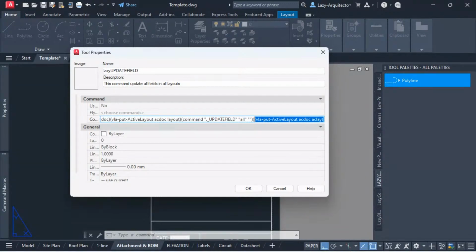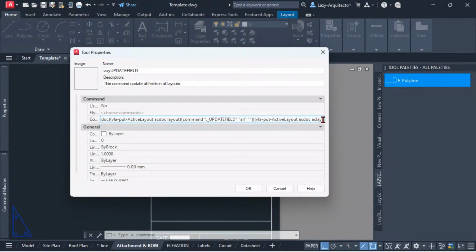After finishing the loop, this line will set the active layout back to where it was initially, because you don't want to confuse the user. You don't want them to start this update field command, and then once you're done with the command, be placed in a random layout. You don't want that. So this small piece of code will set the active layout back to where you started initially.